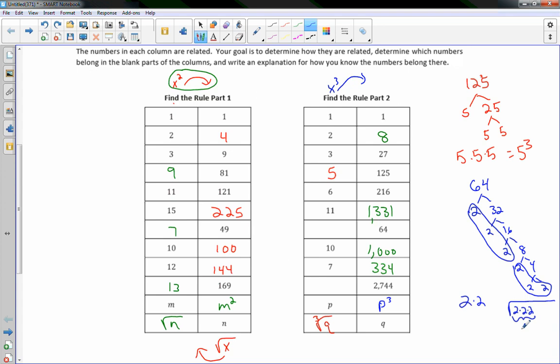that's 3 of them, I can bring them outside and become 1 outside. Because the cube root of 8 is 2. So I have 2 pairs, if you will, 2 sets of 3 of a kind. 2 times 2 times 2. So I'm going to get 2 2's outside, and 2 times 2 is 4. So 4 times 4 is 16. 16 times 4 is 64.